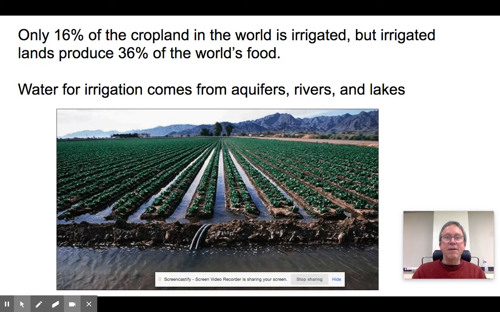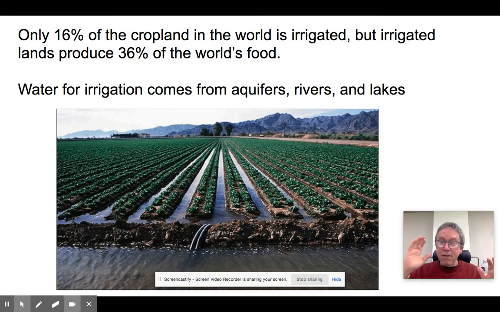So yeah, I already talked about that. Okay. So it's worth noting, though, that irrigation is not the norm, really. Most people in the world live in developing countries, so most of the farmland that they have access to, they can't irrigate. So it turns out that really, about a fifth of the farmland in the world is actually irrigated. But over a third of the world's food is produced on about 16% of the world's land. Why? Because irrigation provides water and photosynthesis doesn't happen without water. So if you want productivity, you need water, hence irrigation.